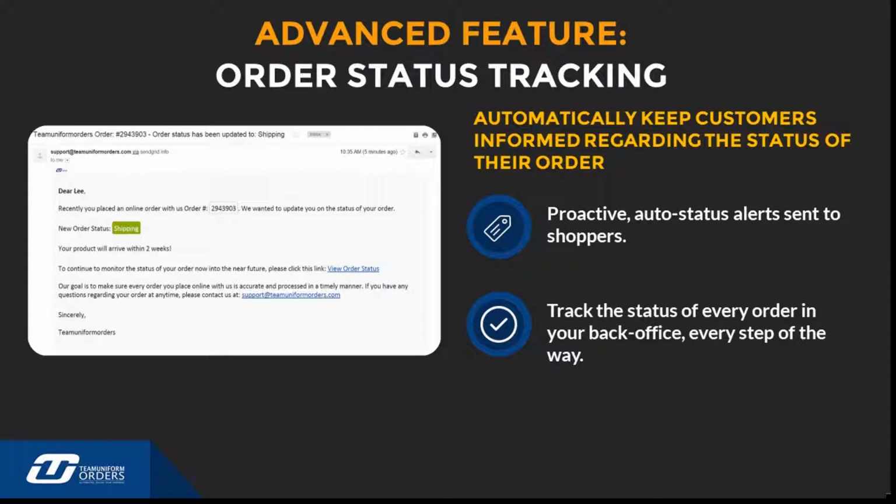But what we do encourage you is click on a little box inside this tool, and when an order gets to that stage in your operation, it automatically sends out a shopper alert, a proactive alert we call it, to the shopper, and it lets them know exactly what stage their order is at. And guess what? When that module is activated, which you don't have to activate, but we encourage everyone to activate it, it cuts down the number of inquiries on that question, what's the status of my order, by more than 50%.